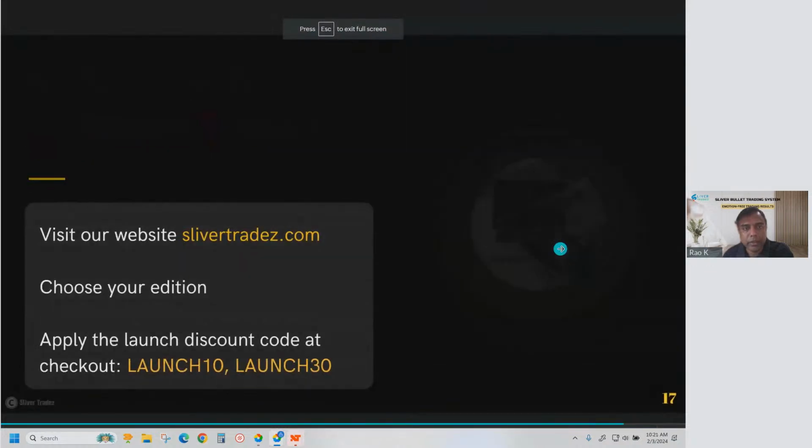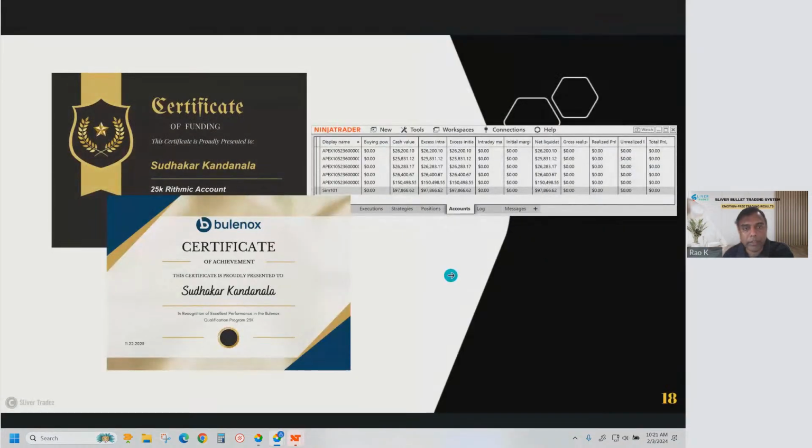Now, once you pass the evaluation, you get a certificate from the funded trading provider, which looks something like this, saying that you have passed the evaluation and you are ready for a funded account. We have received a couple of certificates already from different providers, and we are in the process of getting other accounts funded. You see the profit profile of those accounts here, and some are close to our target of 1500, some are still away, but most are at least 50% closer to our target.